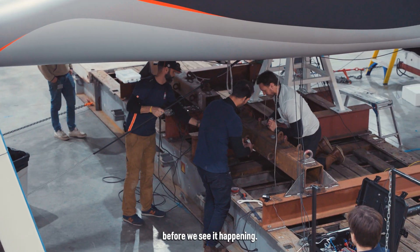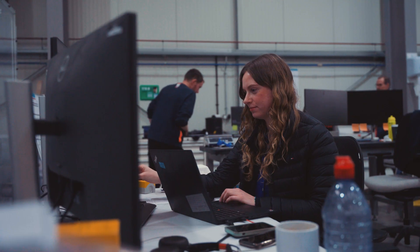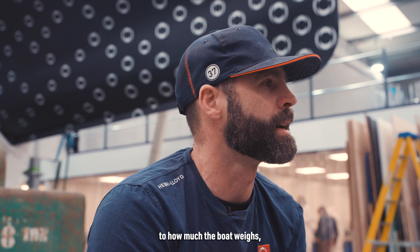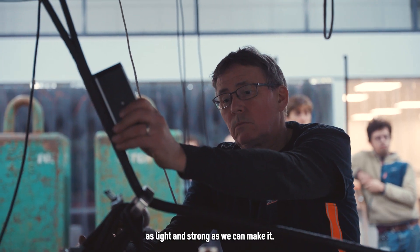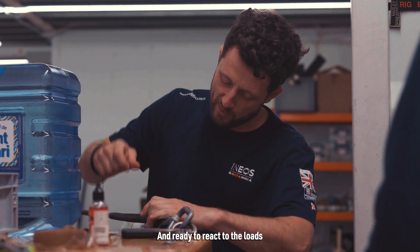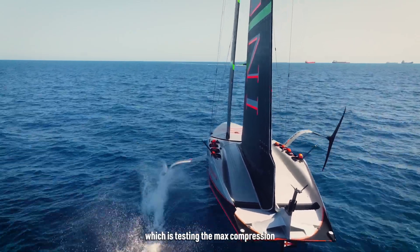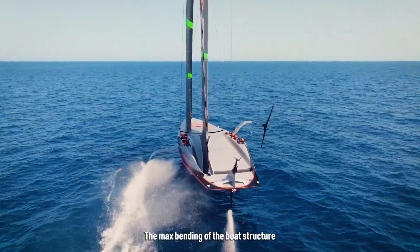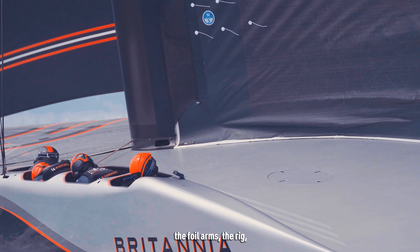The loads the boat experiences aren't really correlated to how much the boat weighs, because the boat is very light — designed to be as light and strong as possible to react the loads put through by the sail plan. When we go through a bare-way load case, testing the max compression of the mast ball and the max bending of the boat structure, we're looking at around 60 tons in the mast ball, which is somewhere around 10 times the overall displacement of the boat.